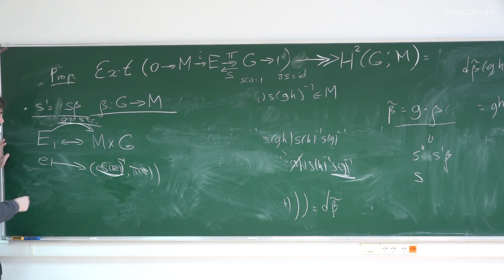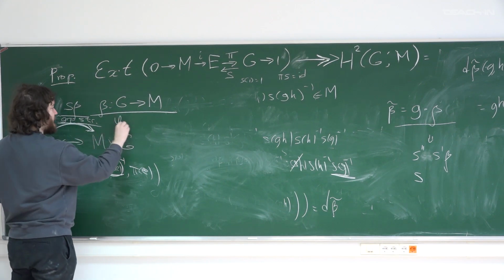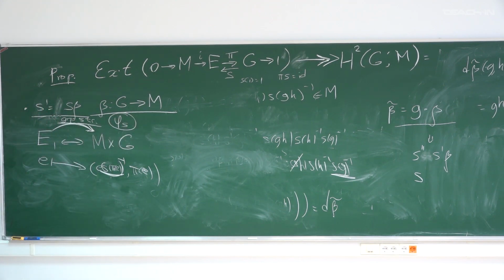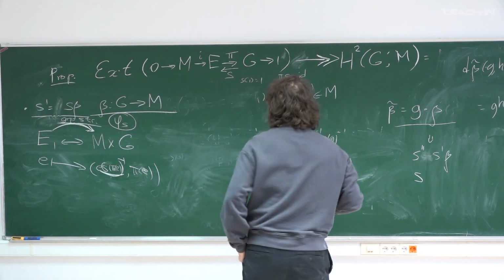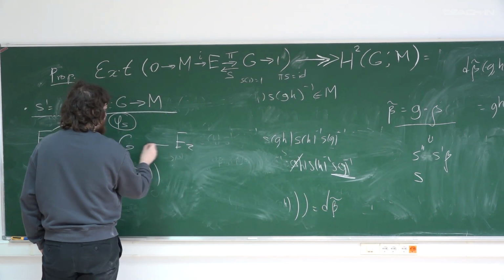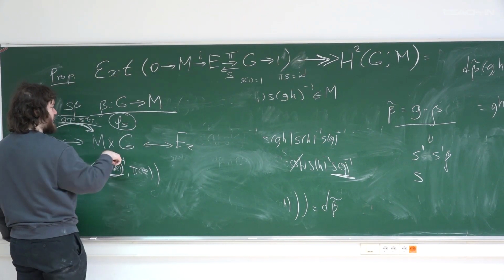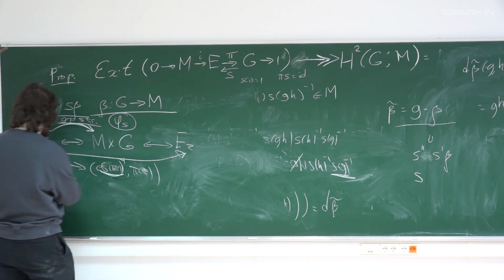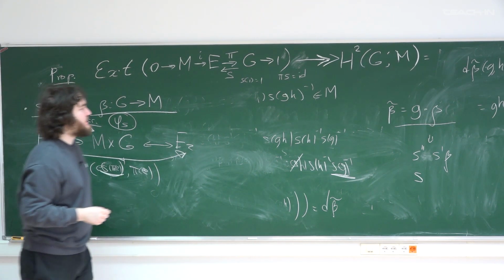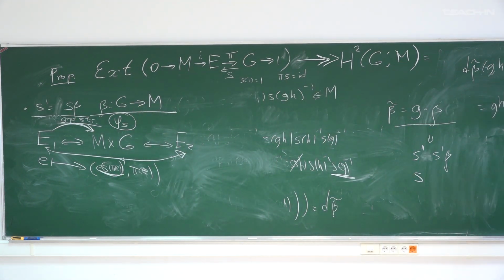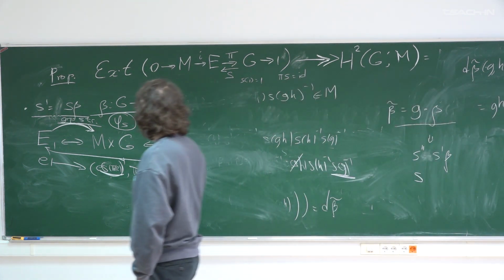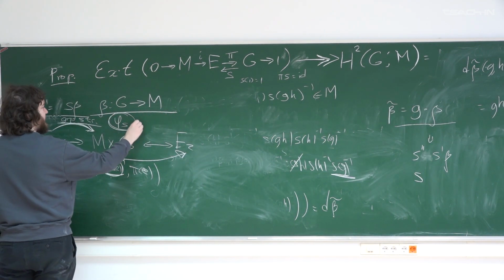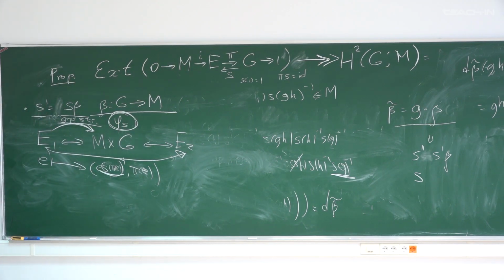You can check that if you induce the group structure from this to this, then this group structure depends only on F, phi S. So if you have two cocycles, then you have two group structures, and they coincide. So this is a group isomorphism, identity on M and G, so it is an isomorphism of extensions. You need to check that the group structure depends only on F phi S.